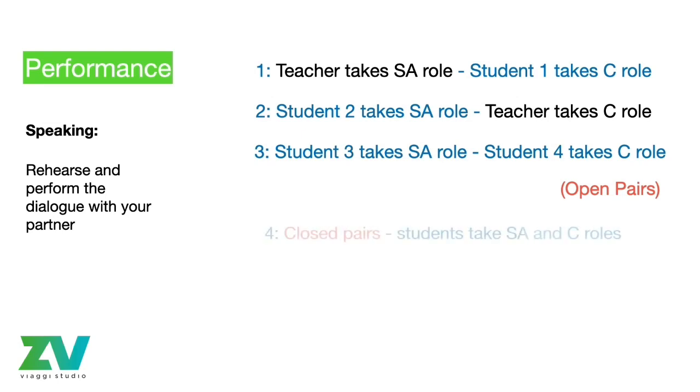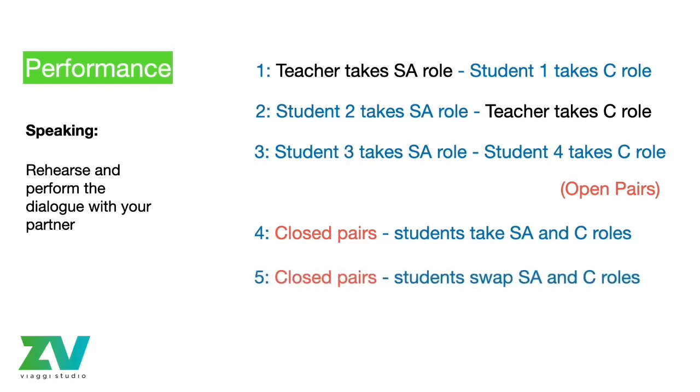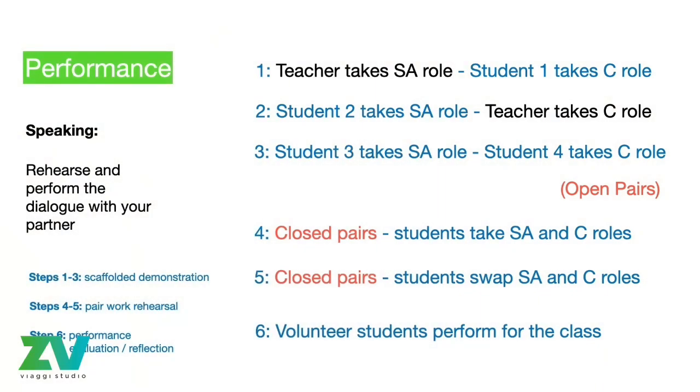The class breaks off into pairs. They rehearse the dialogues with each other and then they swap roles and they try it again. Meanwhile, the teacher is monitoring and deciding if they want to nominate someone for a final performance or they could simply ask for volunteers. So you see how the first three steps serve as a kind of scaffolded teacher demonstration that turns into a student demonstration, followed by safe closed group rehearsals and practice, and finally an optional final performance if anyone's feeling brave. This is encouraging a lot of communication and a lot of practice and rehearsal, and I think it's great.